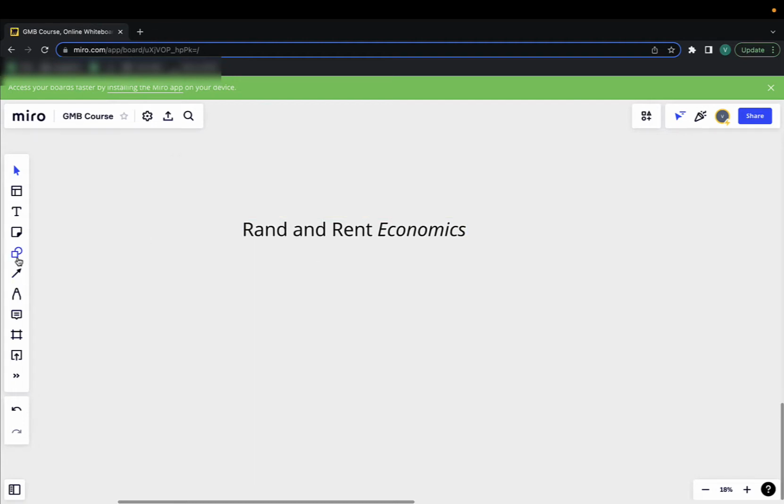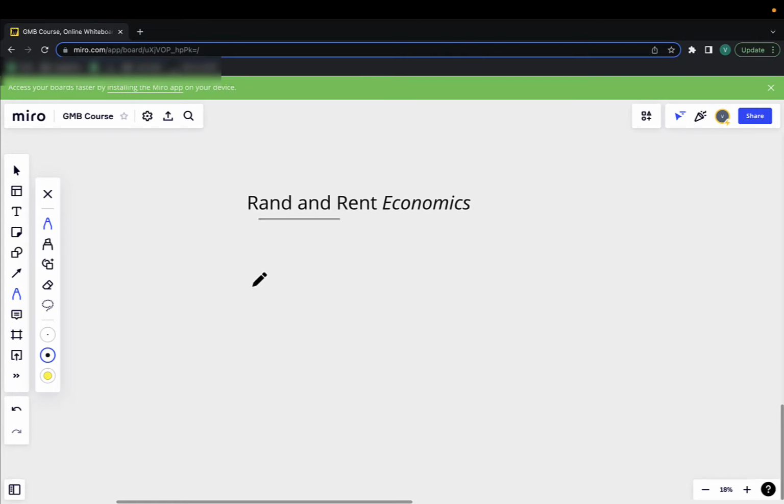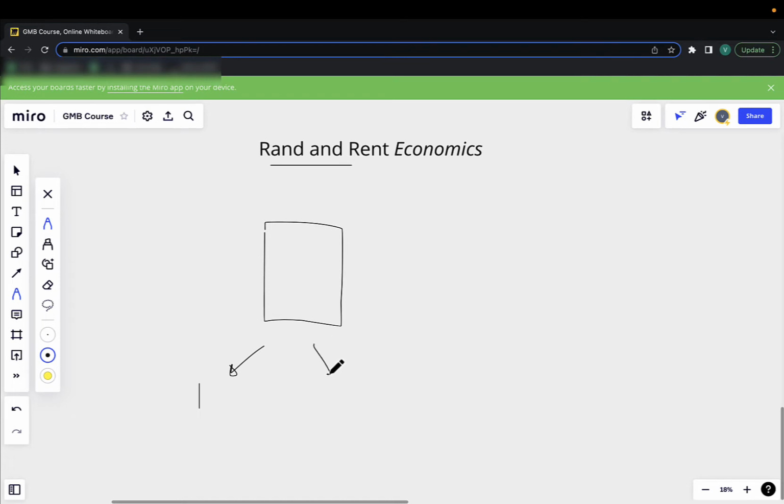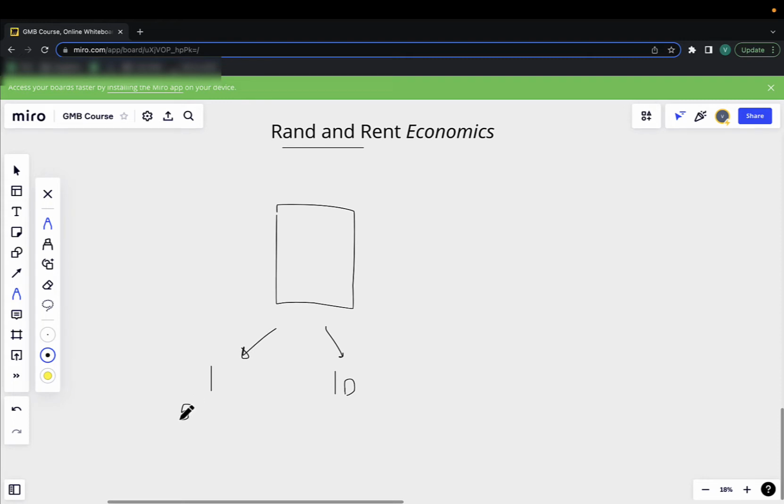Okay, so I want to go over the economics, you can call it that, for the rank and rent model. Let's say we have one website that's ranking for either one keyword, or let's say 10 keywords. The one keyword gets around 500 to 1,000 searches per month, and the 10 keywords get around 50 to 100 searches per month each. So this basically boils down to 500 to 1K searches per month.